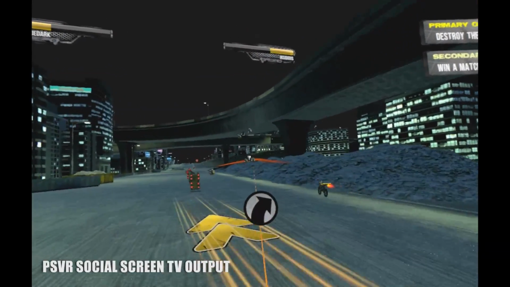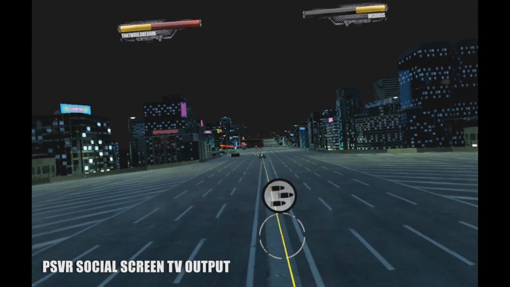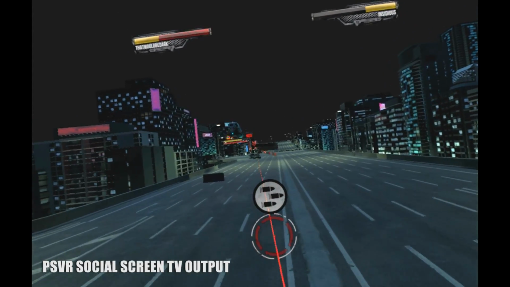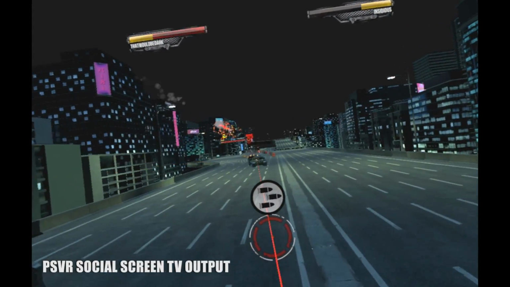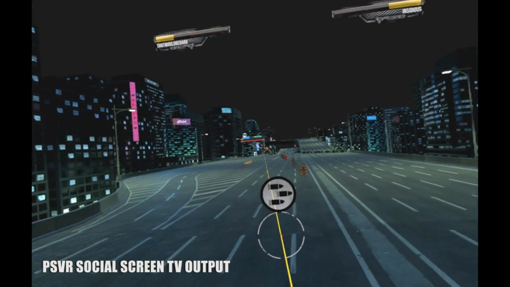Since launch, developer Ratloop Games has published a series of tutorial videos online, making getting into Vroom Kaboom a bit easier and far less confusing. But ironically, it's when everything ultimately clicks and you finally understand all the gameplay mechanics that the real disappointment sets in, when you realize that this overly convoluted game is also really shallow, that there's not even a lot here to understand.